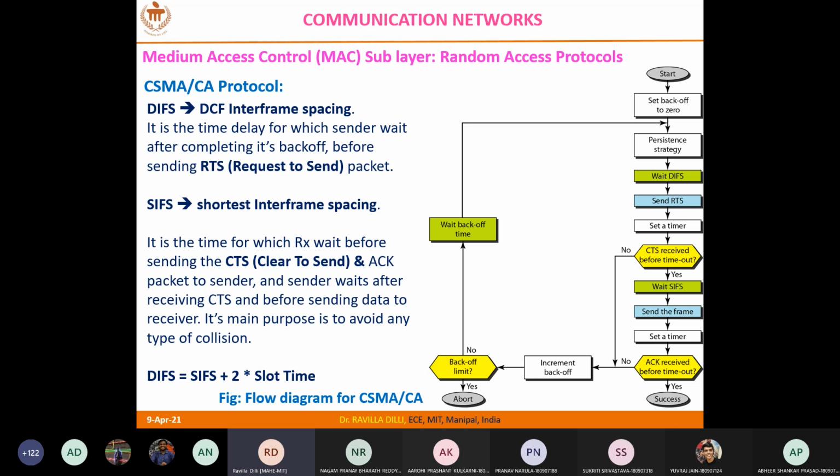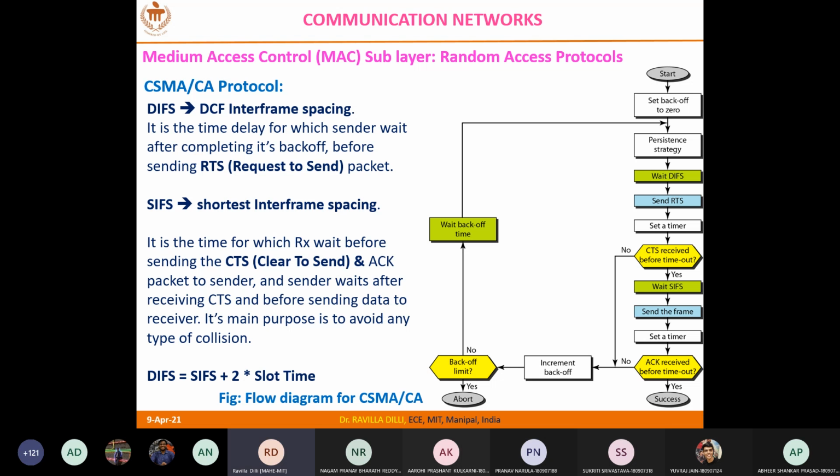So once you get CTS, then you are going to wait for IFS time further. Got it? So what is that IFS time? You are going to wait for short IFS time. So you got the clearance that your friend is willing to receive your frame. Okay, so that is the meaning of receiving the CTS. Once you receive CTS, still you are going to wait for some amount of time called short IFS time. Then you will transmit your frame.